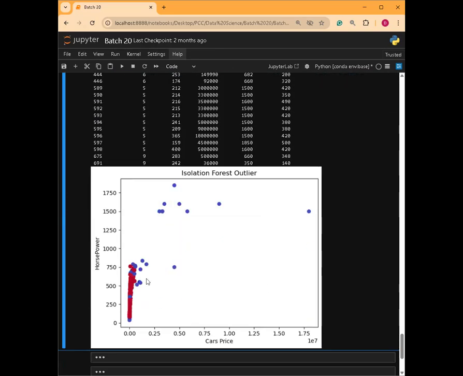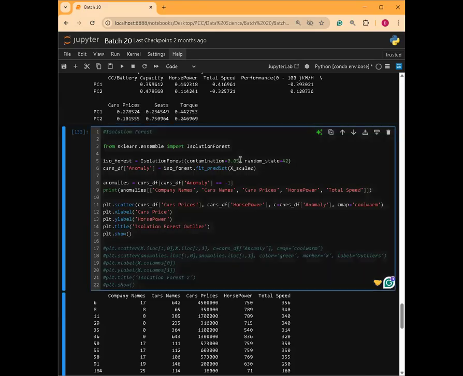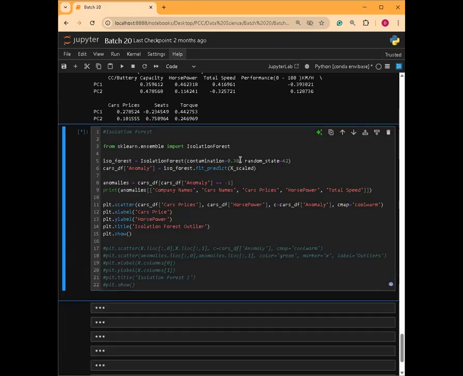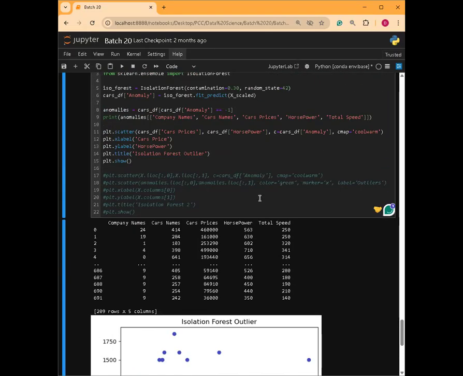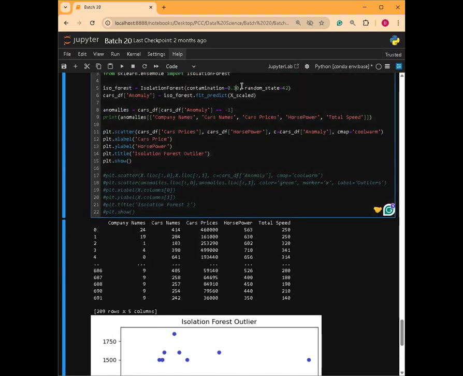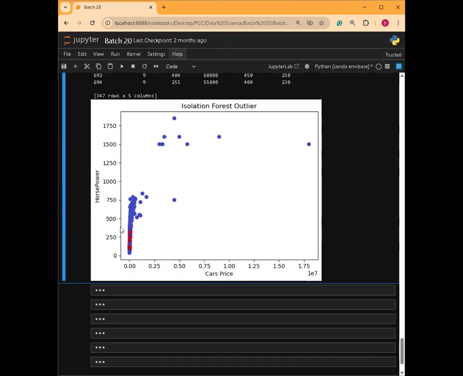So bring it down, it's even more. Let's try 30%. It's getting fewer and fewer, but that's the expected response. 50%, it's still going here. It's not really recognizing these things.